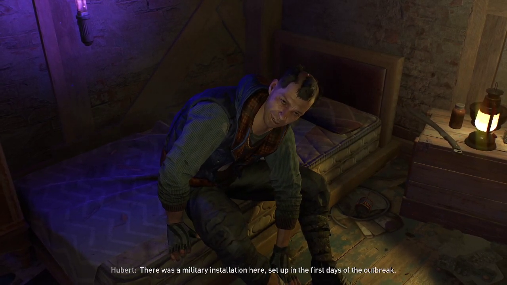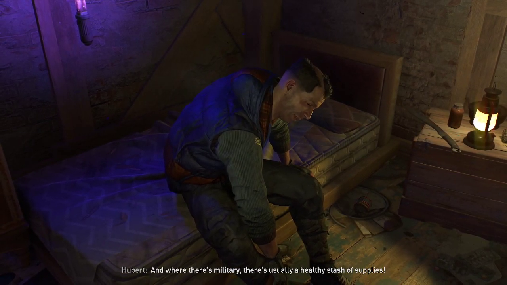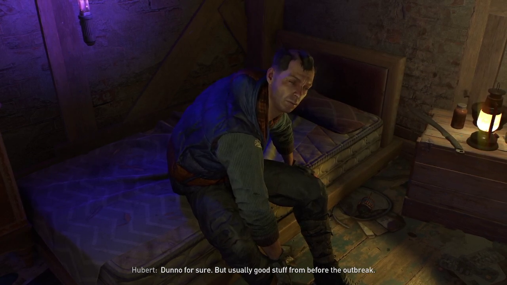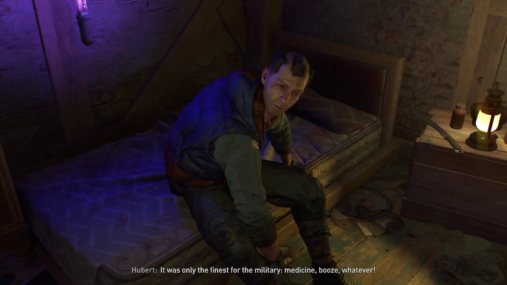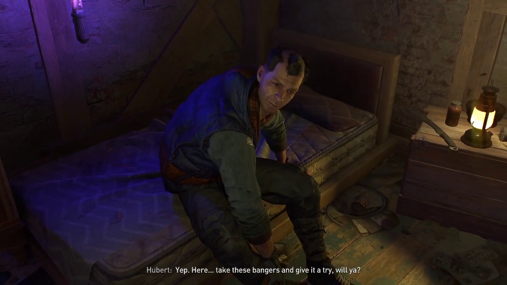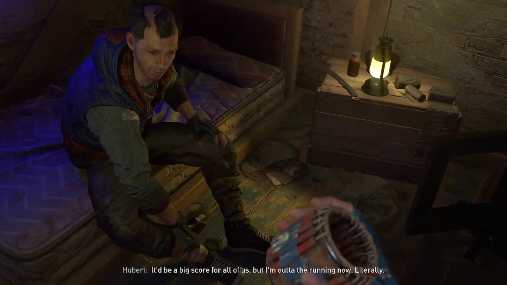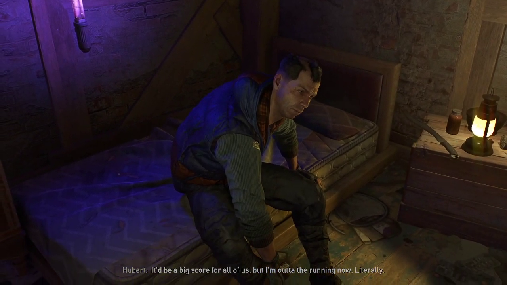There was a military installation here, set up in the first days of the outbreak. And where there's military, there's usually a healthy stash of supplies. What kind of supplies? Don't know for sure, but usually good stuff from before the outbreak. It was only the finest for the military. Medicine, booze, whatever. No wonder Dodger wants this delivery so badly. Yep. Here, take these bangers and give it a try, will you? It'd be a big score for all of us, but I'm out of the running now. Literally.